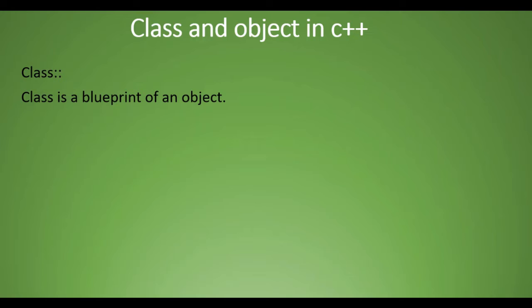So let's imagine we have a blueprint of a house. We want to build a house, and before building the house we need a blueprint. It means we need a diagram on a piece of paper, and we will refer to that diagram, and on the basis of that we will actually create a house, and that house will become the object. In order to create an object we need a blueprint, and the blueprint is actually a class.